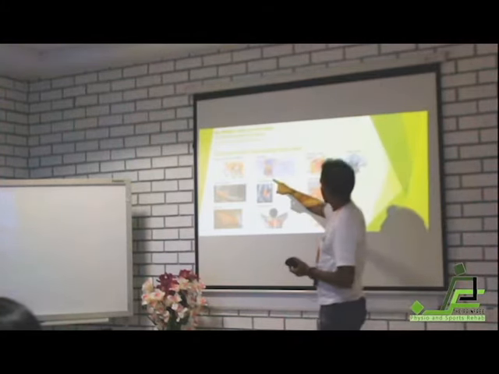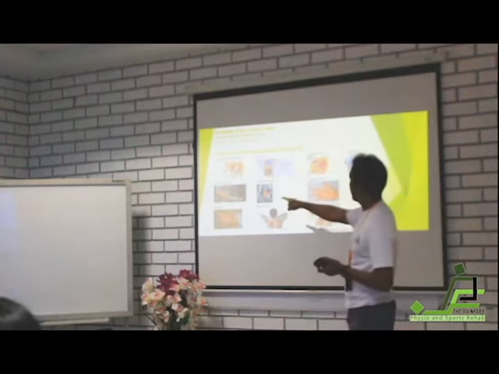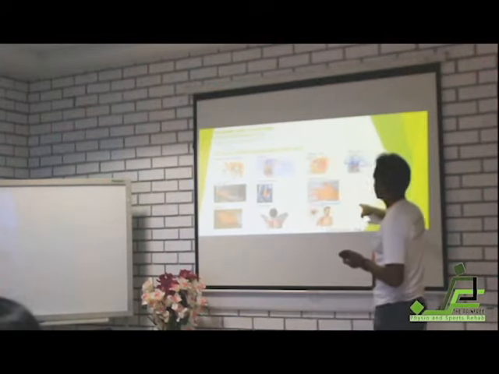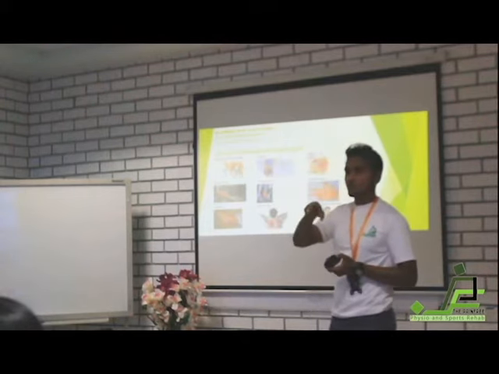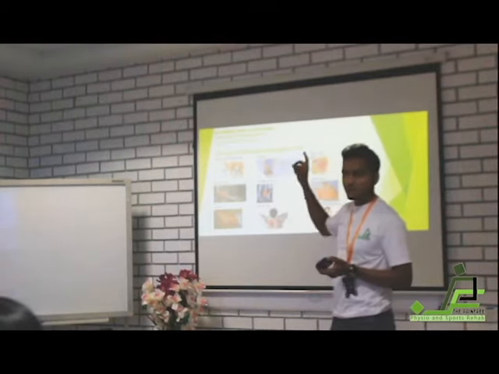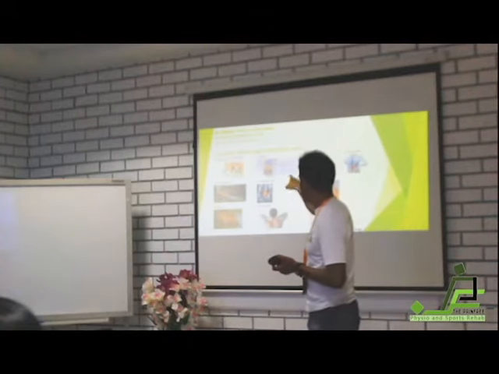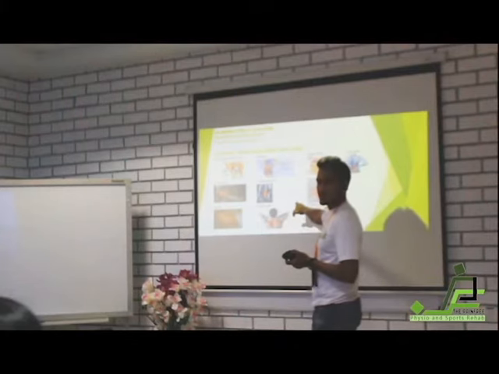Carpal tunnel syndrome, sciatica, rotator cuff injury, back strain, tennis elbow, herniated disc, trigger finger, bursitis, neck strain, thoracic outlet syndrome. Familiar with any of these? Tennis elbow. Have you heard of tennis elbow? Yeah, it's common, right? Tennis elbow, disc problem, maybe back strain, neck strain. Those are the common ones.